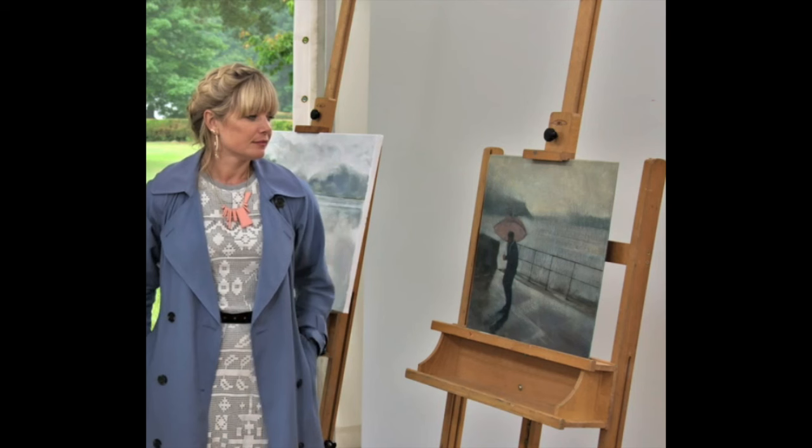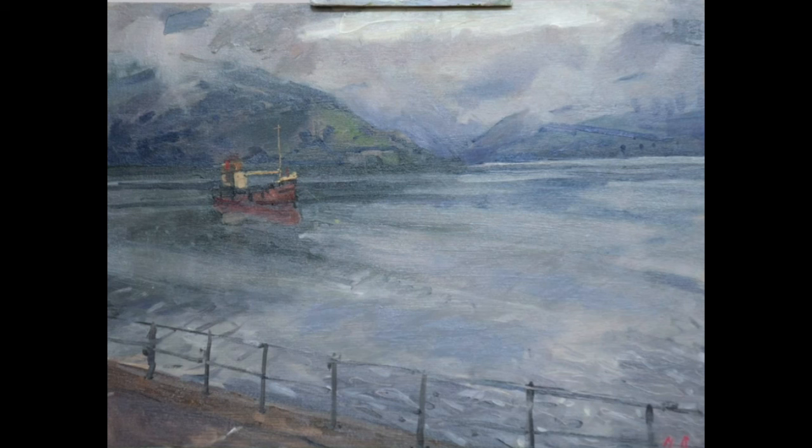This is the cityscape guy that I like so much. He created this figure, and sometimes you have to create a world that isn't there in order to have a really successful painting. In portrait artistry, you need a really good painting to accomplish your task and also need a likeness. Now that's not necessarily the case in landscape artist of the year — it's more important to create atmosphere and a feeling of that day. And I sure think this painting does it. This is so accurate in terms of what it looked like as we were watching the video of that day.